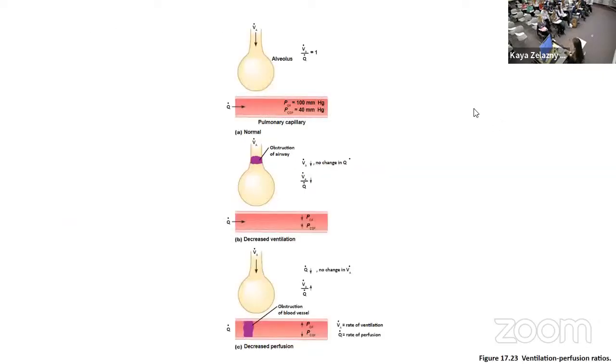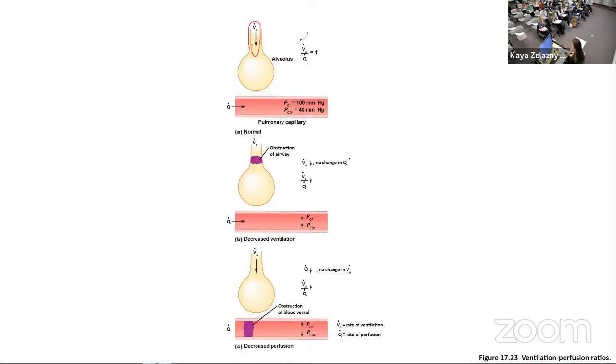Okay. So here up top, we see that situation. Here we see the rate of airflow coming into the alveolus. And down at the bottom, we see our blood flow Q in the pulmonary capillary next to that alveolus. Okay, so we want them to match each other. And if they do, same rate of ventilation, same rate of blood flow, divide the same number by the same number, you'd get 1. Okay, so that's normal. That's the situation that we usually want.